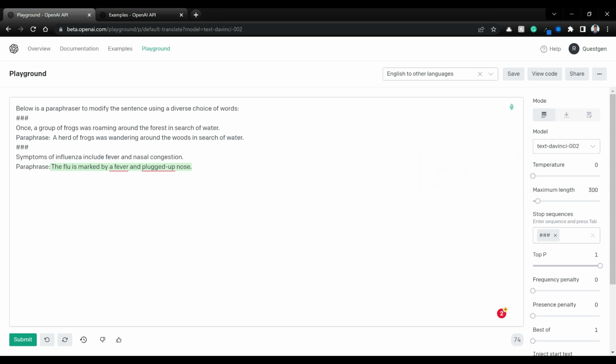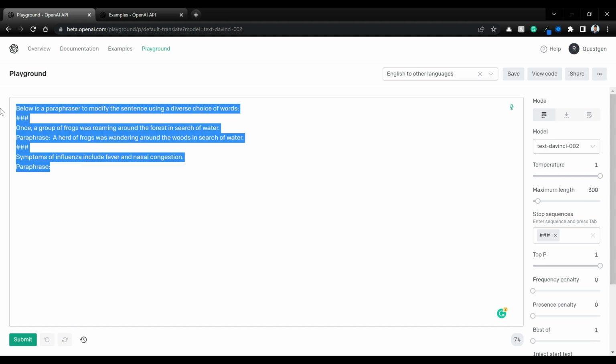That means if you keep temperature as 0, even if you regenerate, let's say now the temperature is 0, every time you click regenerate, it will generate the same thing again and again, because now there is no creativity at all. You have dialed down that creativity or temperature parameter to 0. So no matter if you run again and again, it will generate the same sentence. But if you just keep it at the maximum, it is forced to be more creative. That's exactly what this is.